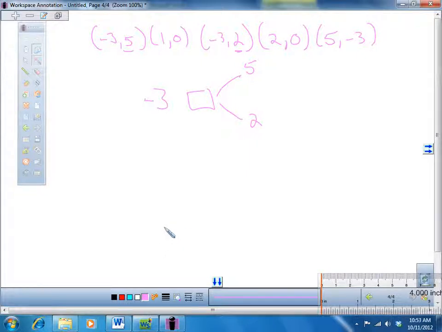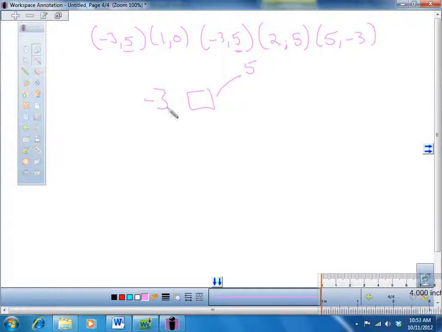You see? Okay? But if I change this, say I change this to a 5, and say change this to a 5 over here. Is this a function? Is that a function? This is a function because I plug in a negative 3. Every time I plug something in, I get out exactly one thing. So I plug in negative 3, I get out a 5.